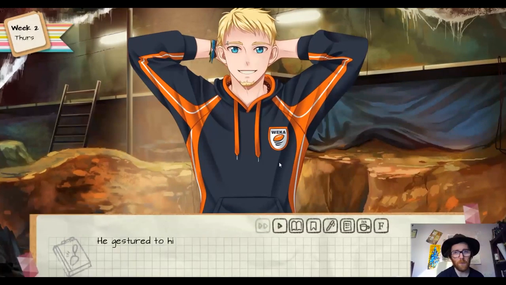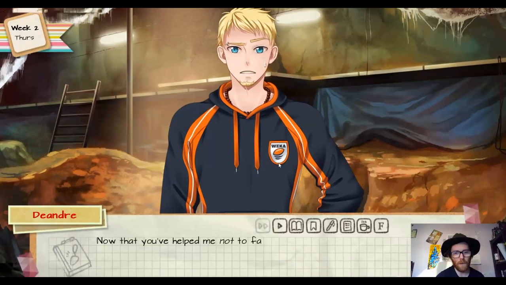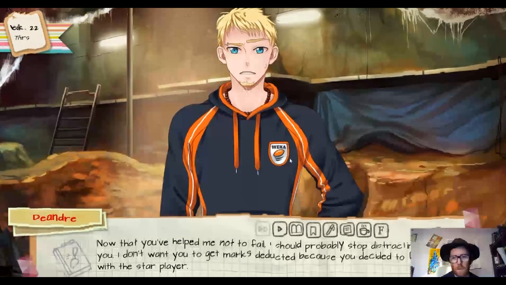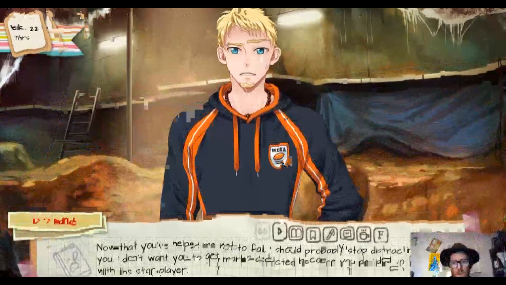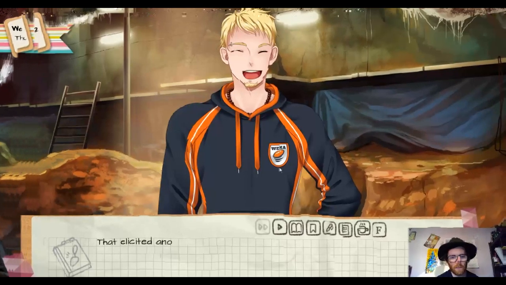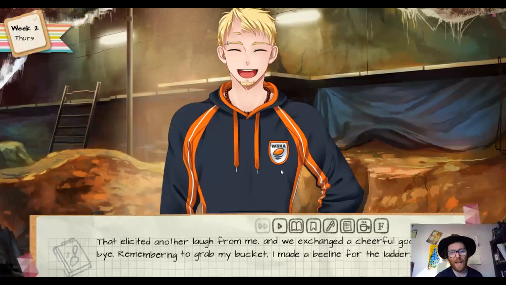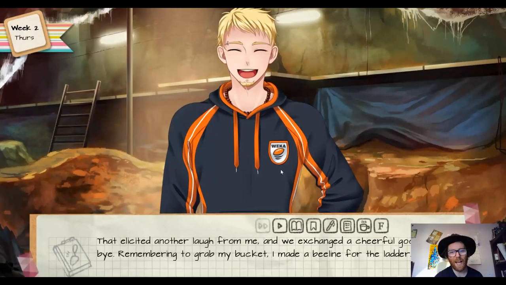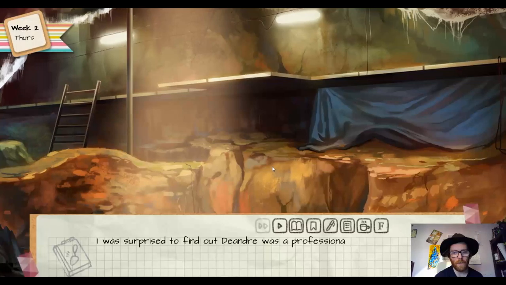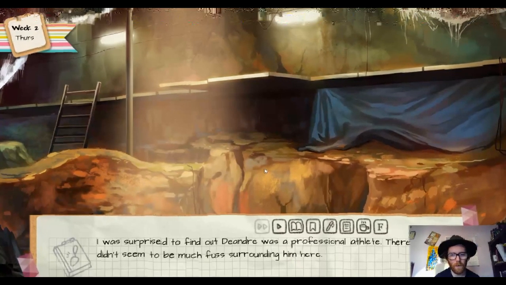"Sly person." He gestured to his square. "Now that you've helped me not fail, I should probably stop distracting you. I don't want you to get marks deducted because you decided to flirt with the star player." That elicited another laugh from me. We exchanged a cheerful goodbye, and remembering to grab my bucket, I made a beeline for the ladder. I was surprised to find out Dondre was a professional athlete. There didn't seem to be much fuss surrounding him here.